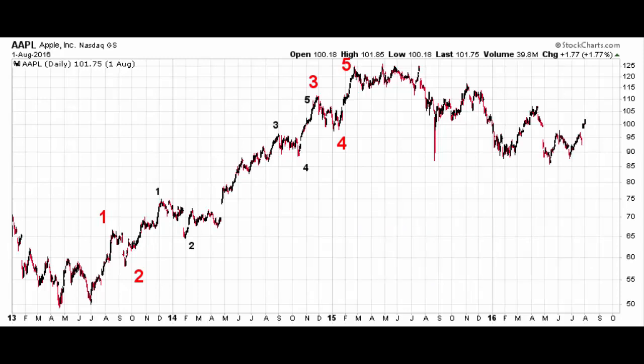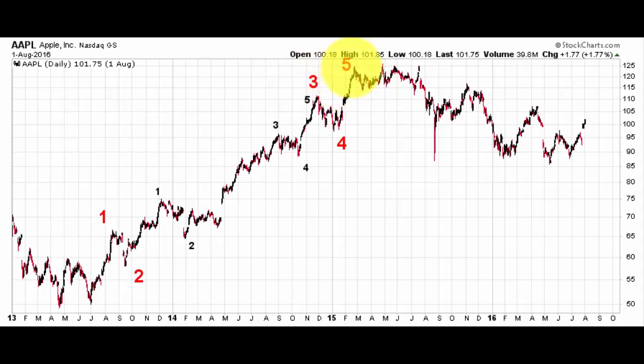So you have this 5-wave advance, and the goal when you're trying to sell is to sell as close as you can to the completion of a large 5-wave advance, because we know when a 5-wave advance completes in either direction, we're going to get a larger pullback in the other direction. So you have this advance here. It lasted over a year, so you knew a pretty substantial pullback was coming once this 5th wave completed.